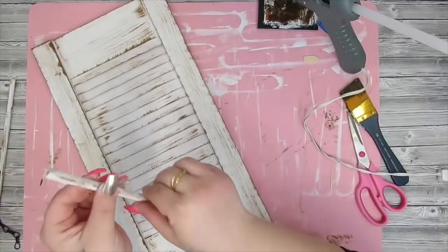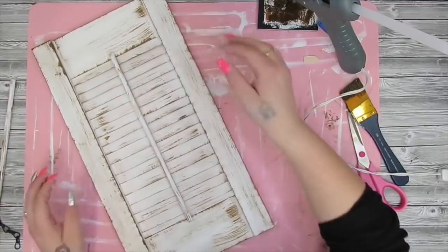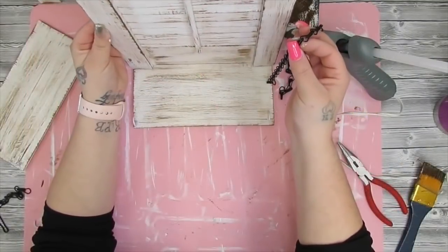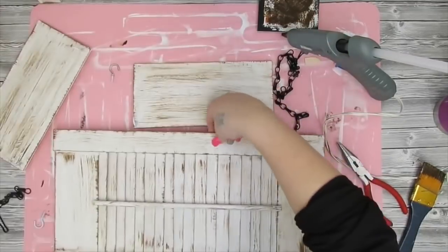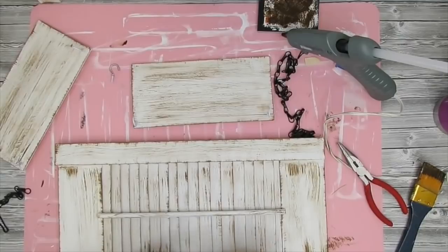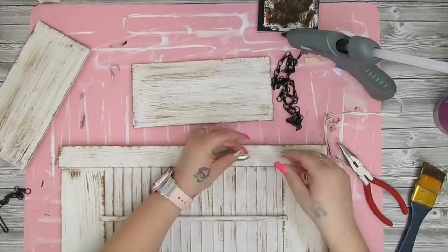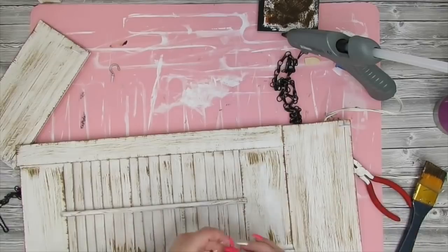Next, I glue down the dowel rods to the middle of our shutters. This is going to act as the part where you pull the shutter up and down. Obviously, it's not going to work, but I did just want to mention that as well. So next, we're going to attach our shelves to this. So I lay down my shutter, and I wanted to add chains to these just to make it look more realistic. Plus, it's going to help hold up our shelves.